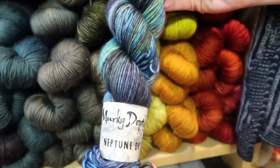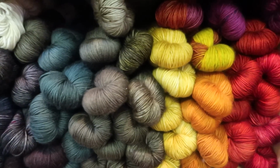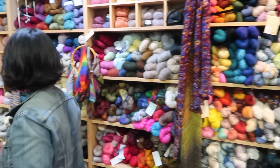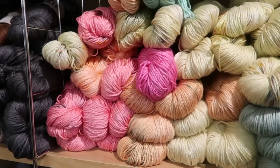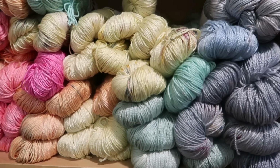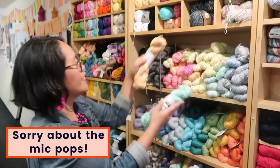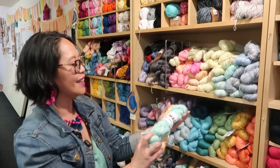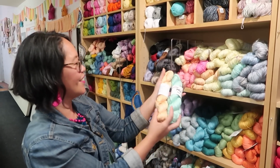And so here are the New York City indie dyers. And I have to say something about Humate. Amanda has beautiful cottons. Let me take you there. I was just touching and feeling them because they feel so good. Her cottons are exquisite, and you can really see Amanda's character shining through, because she's a soft-spoken woman, and a very gentle character, and you can see it in her yarns.